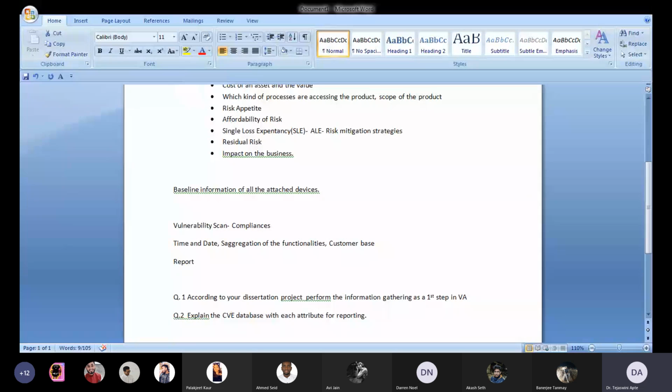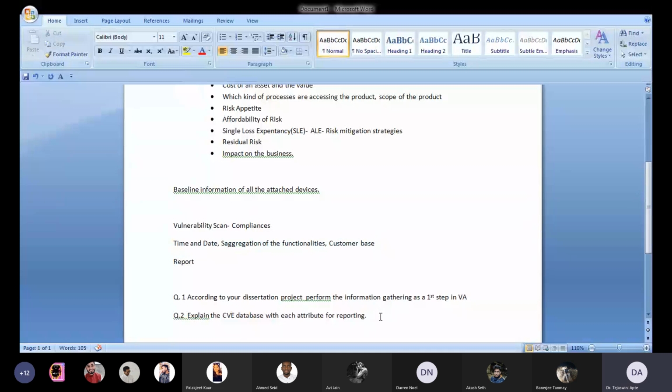Again, the backup and recovery strategies really depend on how critical your data is. Let me open up my document again.